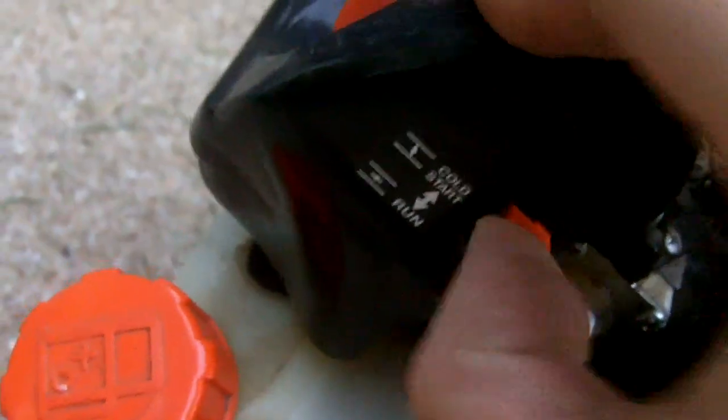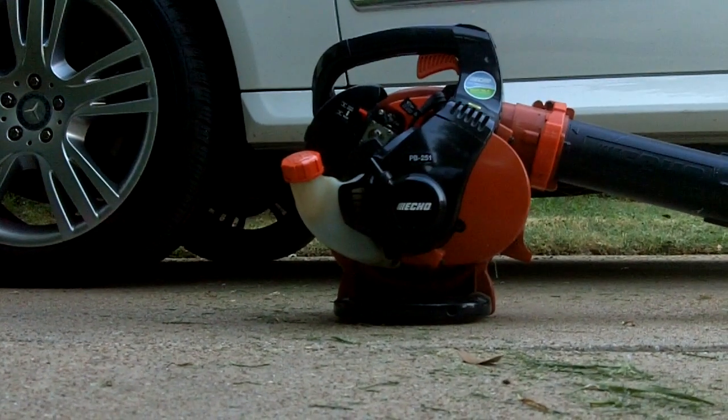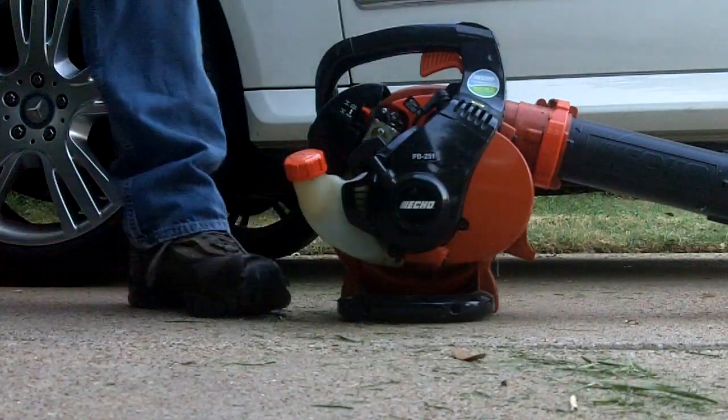So, yeah, we'll see how this thing starts. It's probably been 3 weeks at least since I last used it. So switch is on. Choke. Give it 5 primes. Alright, let's sit y'all down. Okay, y'all can wait. Make sure that y'all can see that.